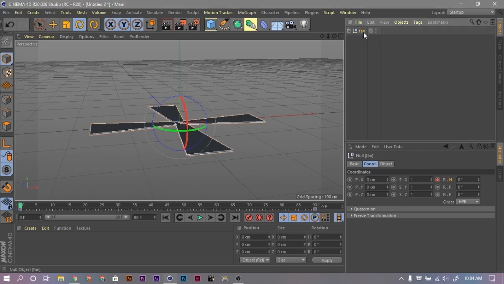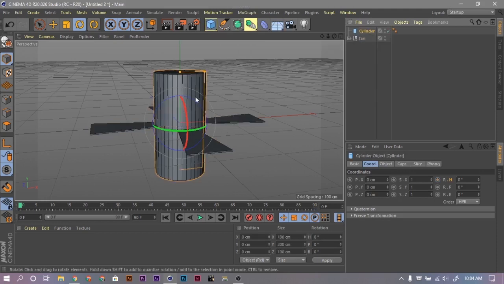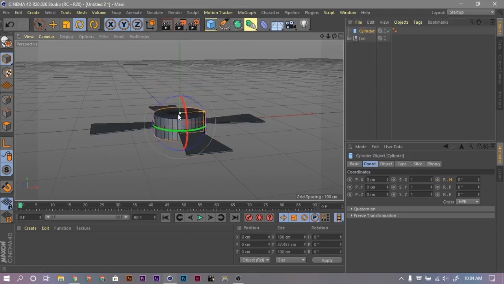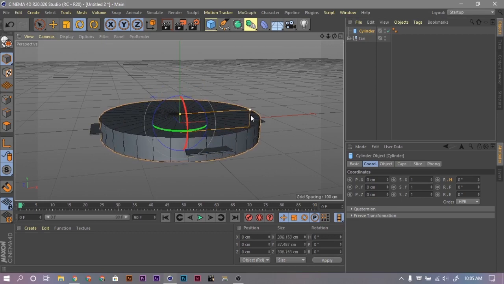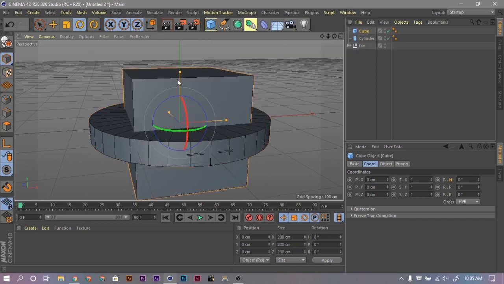Now for the hole in the ceiling from where the light will pass. Make a cylinder and make its size around like this. Then take another cube and make its size like I did here.